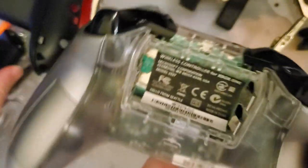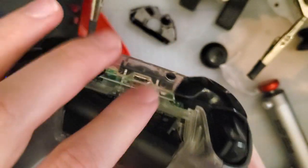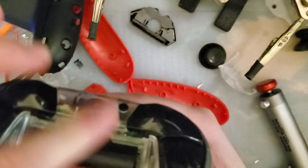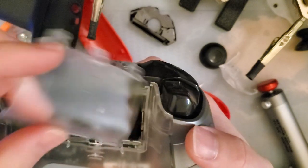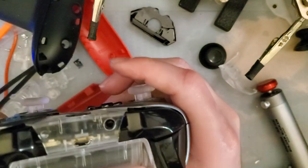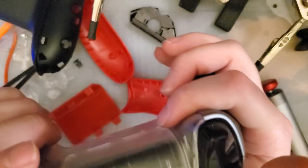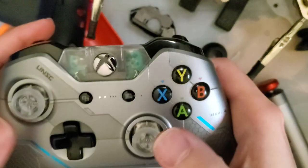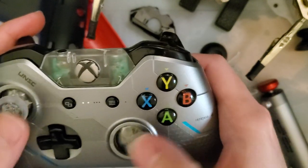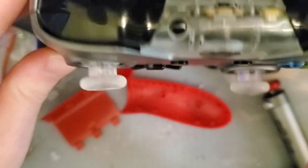I was worried about using that clear shell. Because, oh, for goodness' sake. Because I was worried it would be really low quality. And unfortunately, I was kind of right. But using parts, I think this looks cool as hell. I'm not so sure about these joysticks. I'm probably going to open it up and swap them out. And I'm especially not so sure about that crooked one.